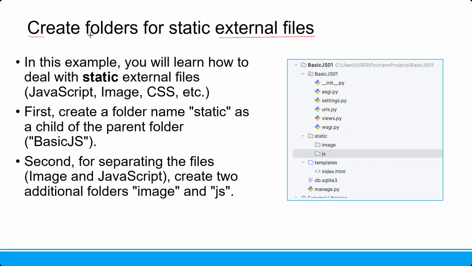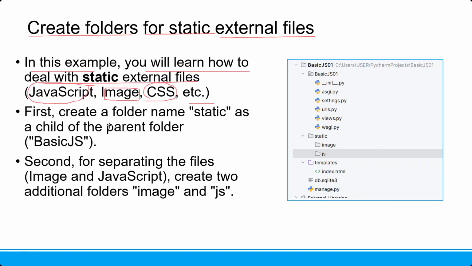We need to create folders for the static external files. So in this example, you will learn how to deal with the static external files. The static external file means not only JavaScript, but you can also use the image, you can also use CSS, and etc.